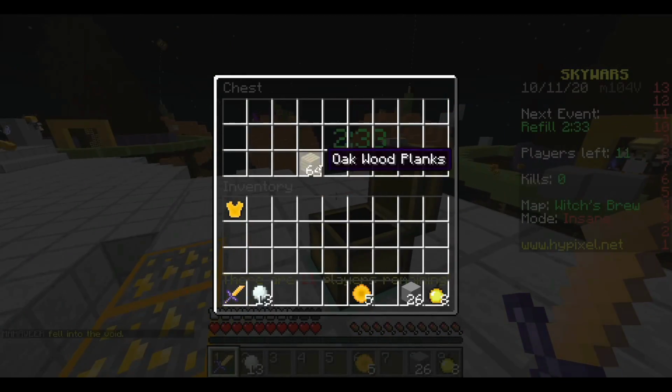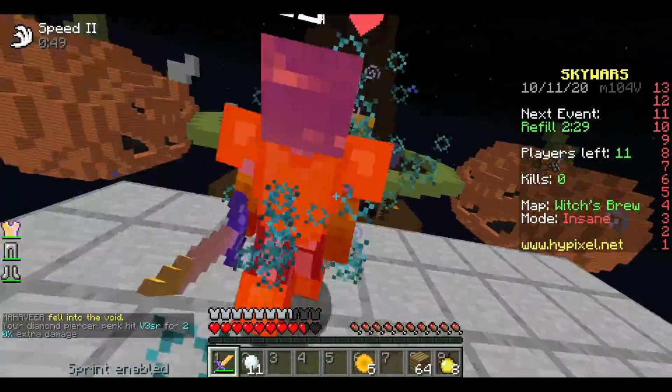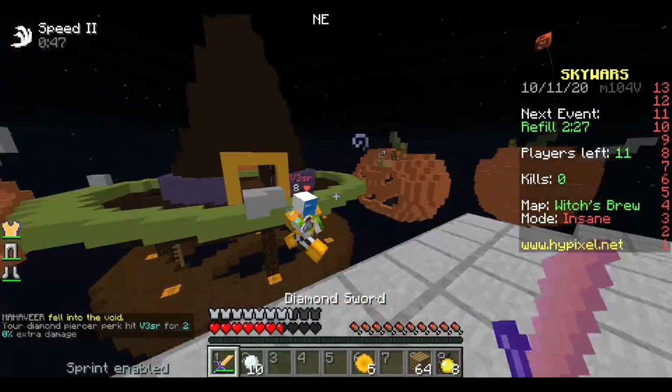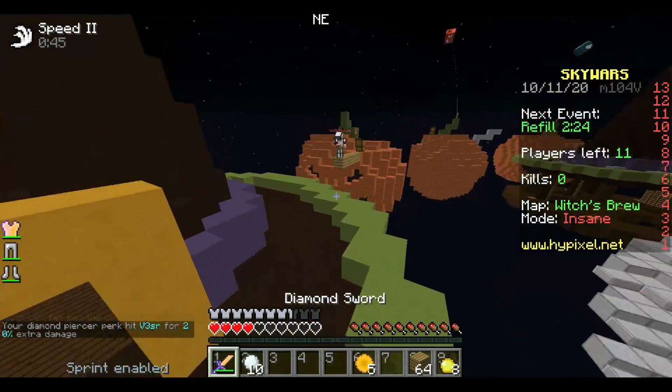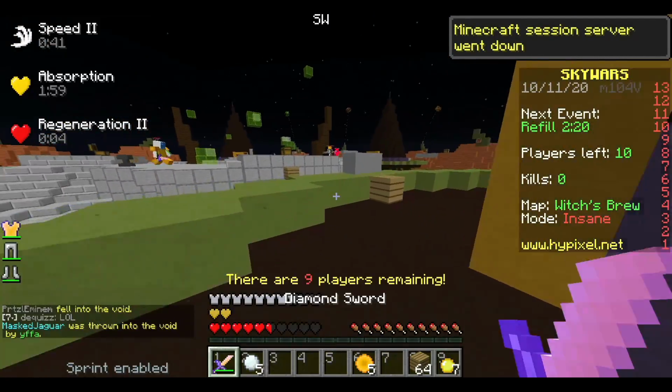For some reason, this map just does not agree with me at all. You know? It's one of those maps, okay? Yep, that's the only way I can describe it, as one of those maps. There we go. No. Oh my god. Please. Oh my god, we got a kill right there.